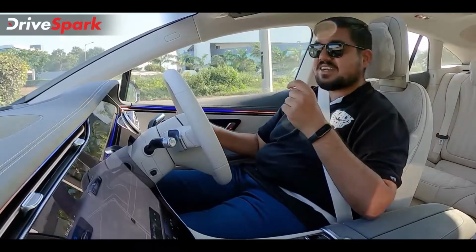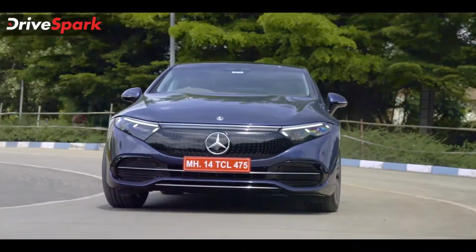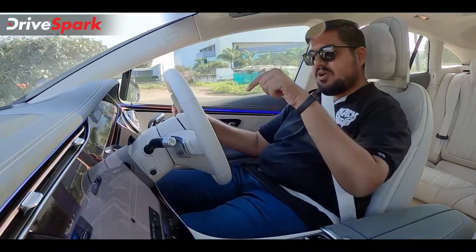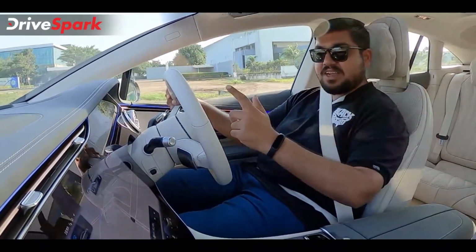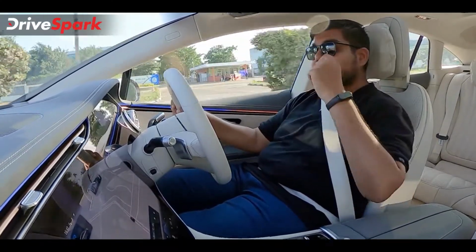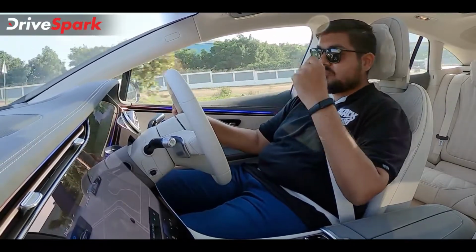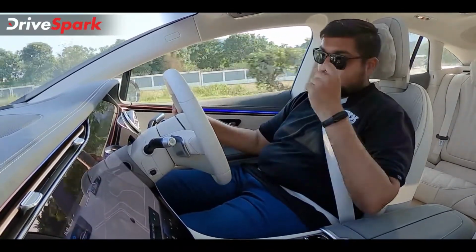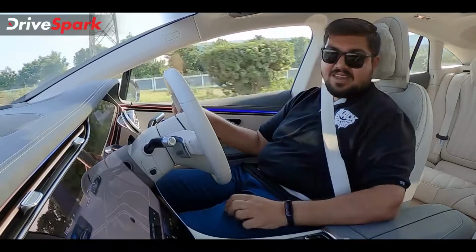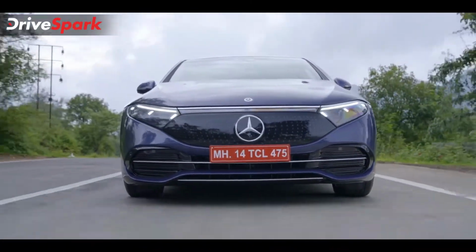However, this smartness is taken up to another level because this car now remembers that there is a pothole already. If you are traveling regularly on this road, this car will remember that there is a pothole, and it will adjust and adapt itself even before you have arrived at this corner of the road. So that is again mighty impressive. I mean, that is breaking barriers is what I was talking about.